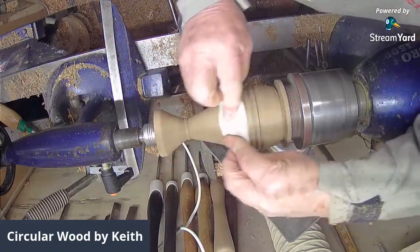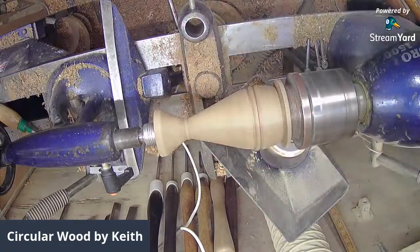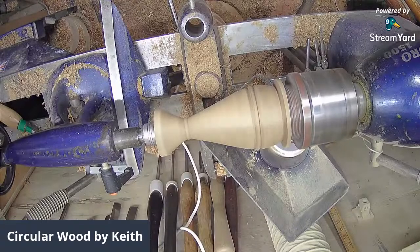So slightly different shape to what you did, Pete. Well, it is a slightly shorter bit of wood as well. Don't want 400, I want 240. Could be 240 with shavings in it.